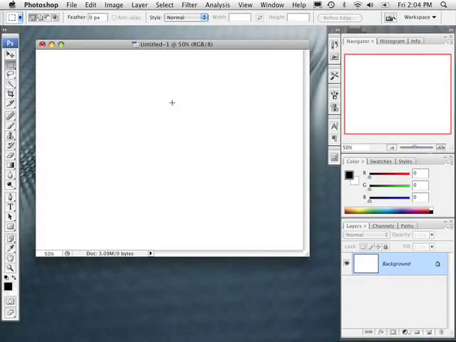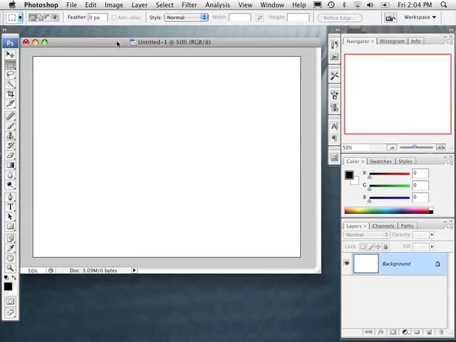Alright, so this week we're going to do something I had done at Photoshop World last year in my visual effects class. It's an interesting way to present a photo in that we're going to create a reflection of a photo. While that seems simple enough, we're going to reflect it on the surface of a body of water that we're going to create entirely in Photoshop. So let's begin by creating the water surface first.